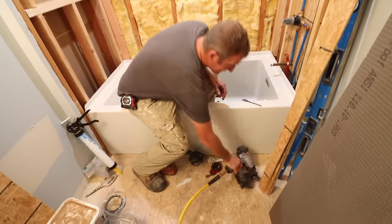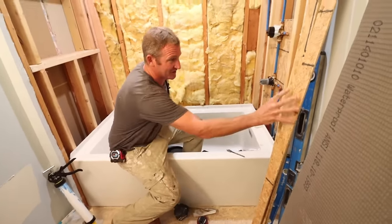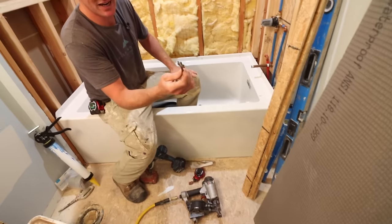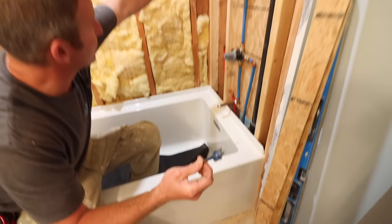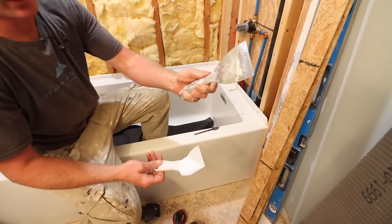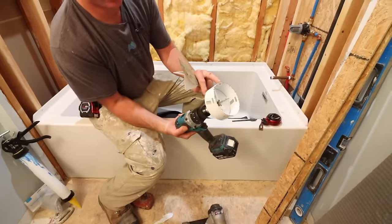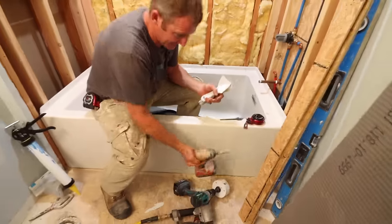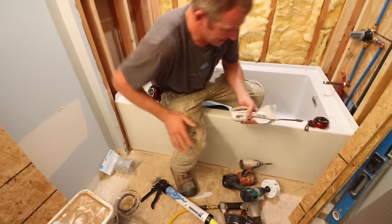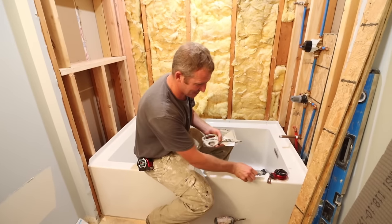A few tools that we really need: one, we're going to use a roofing nailer — you can obviously use a screw gun, but this quickens up the speed of installing our furring strips. A spade bit for around your tub spout or shower port. We're going to need a corner trowel and a four-inch knife to spread sealant over our boards. A simple chalk line, a drill with a four-and-a-quarter-inch hole bit, a standard drill, a sausage gun, some scissors, and probably the most important tool — a simple utility knife. The majority of the work I'm going to be using just a utility knife.